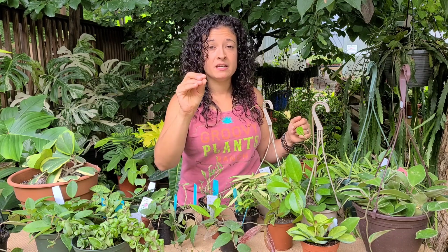And then pay attention to where that flower came from. Never trim that flower branch, because they tend to re-bloom from that same area. So leave that there so that you can try to hopefully get flowers the next year.